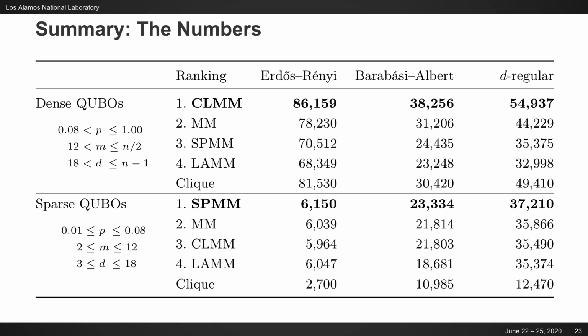A few notes on this as well. The clique-based MinorMiner even found cliques up to 185 nodes, which is remarkable, and I think the best known so far. And the spring-based MinorMiner also performed well on Chimera and was slightly better in combination than the existing algorithms. Also, there were regimes where this was not true and the picture is less clear. But overall, spring-based MinorMiner also performed really well on Chimera.